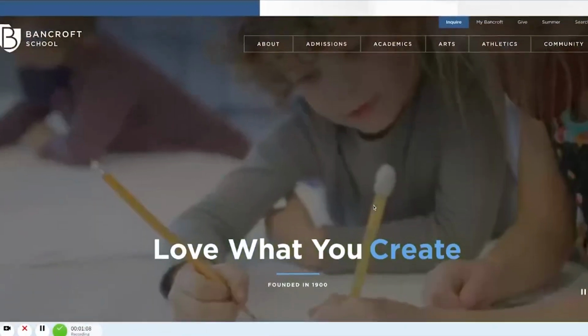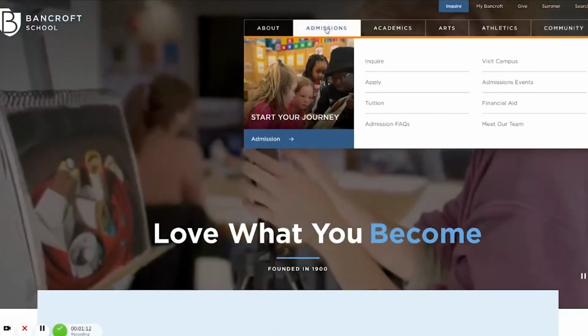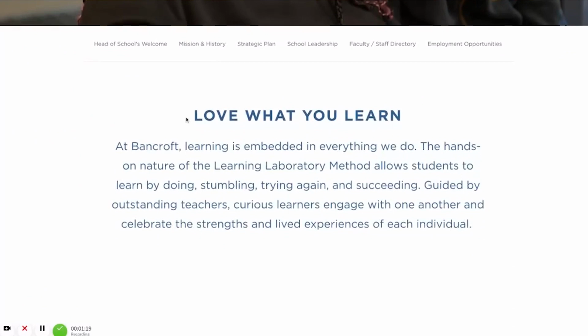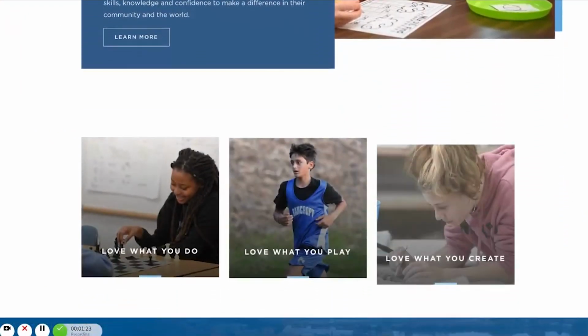Like the imagery up here in the navigation, that's just a little extra touch here. And then check out these interior pages also. They're just as interesting as the homepage with these different panels and overlays coming into view here. Really nice job all around. I'm excited to see what this site does.